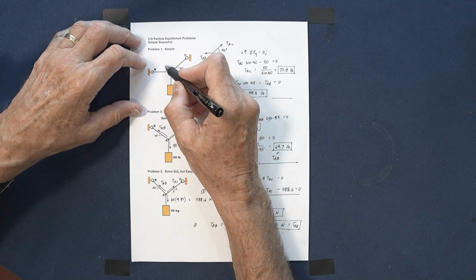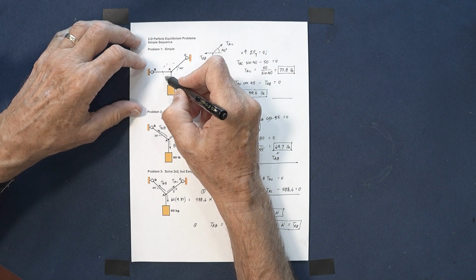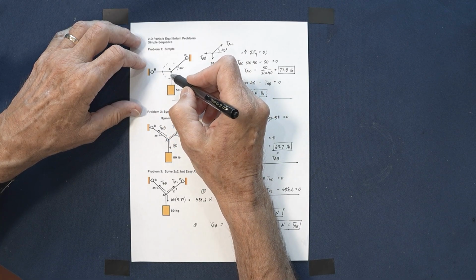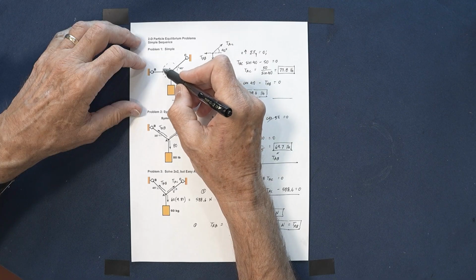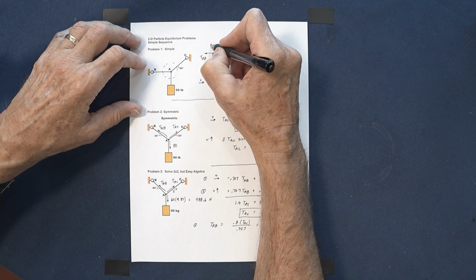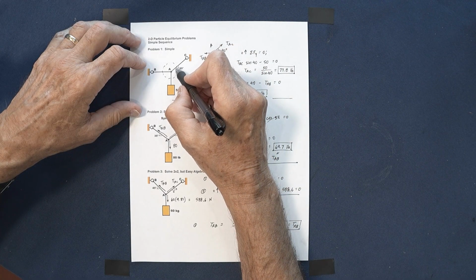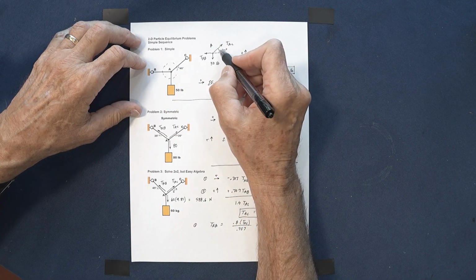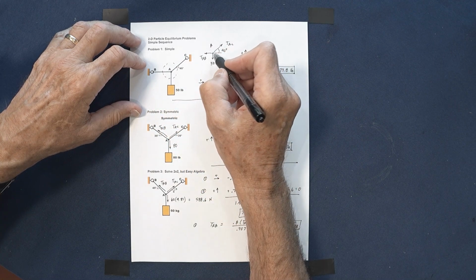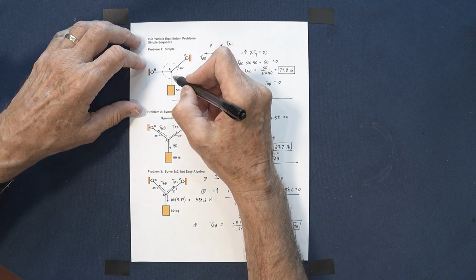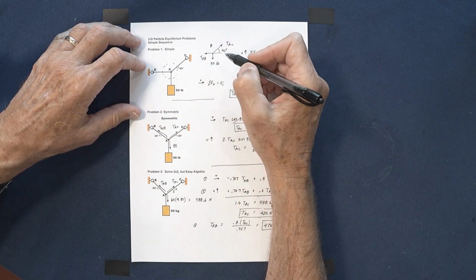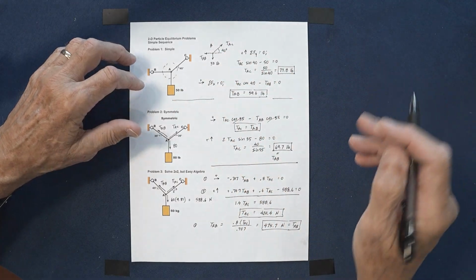You inspect this and say, well, there's a force that acts along AC, a force that acts along AB, and then there's a weight, and all of those forces intersect at A. So I'm going to draw a picture of A, and represent this cable tension with TAC at a 40-degree angle. I'll represent this as TAB acting horizontally, and then this 50-pound force acting down. So this is a free body diagram of point A.